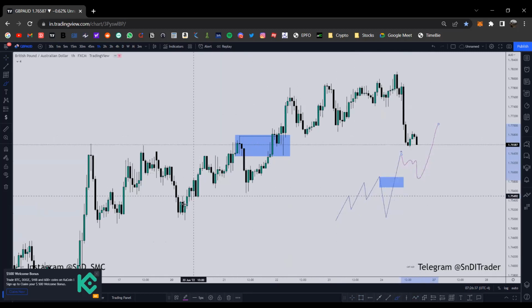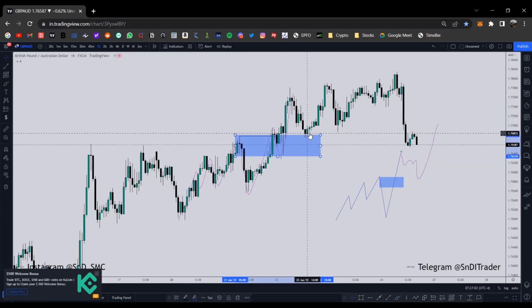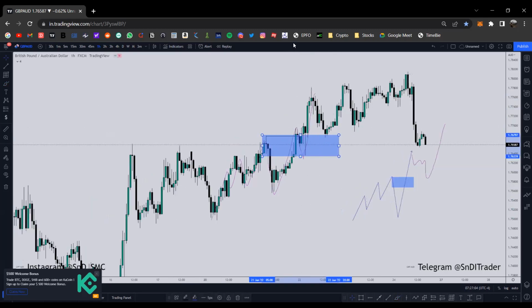Same thing here: higher high, higher low, higher high, higher low, higher high, higher low, and higher high. Okay, higher low, lower low, and it can give a nice move towards the upside and then retraces back again inside the breaker and gave us a nice move towards the upside here. So if you miss this trade here, you can look for buys around here again. So that is exactly what the breaker block is.